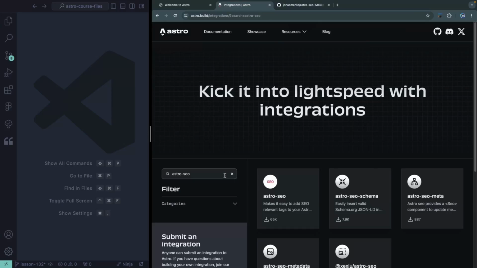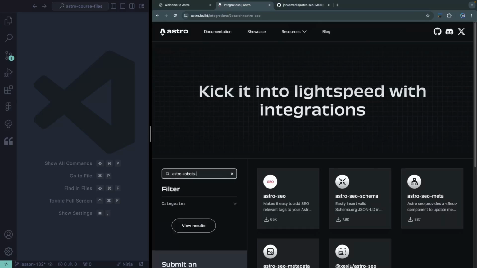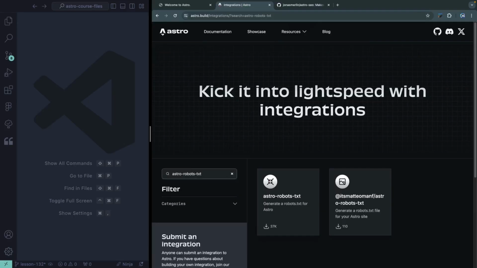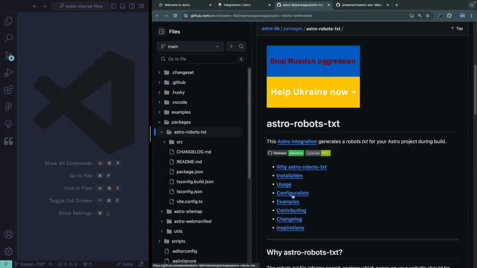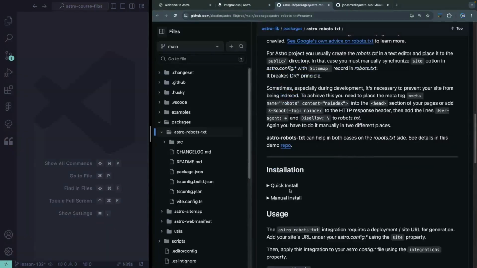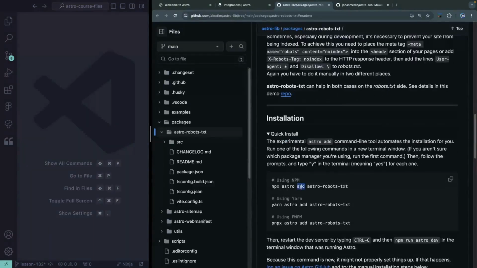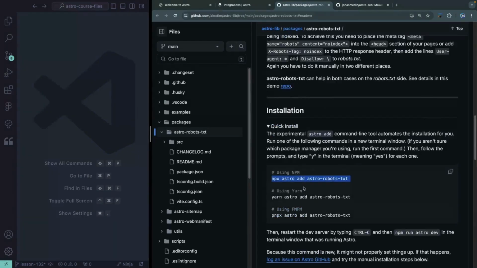A couple of other nice ones that I like as well would be robots.txt. This helps you provide the robots.txt file really simply. And here, once again, it's just going to install it. If you do the quick install, you can do npx astro add robots-txt. And I don't know if they have to opt into this. I've only ever used this when they tell you to do it this way. Otherwise, you're manually adding it. And it should take care of everything, just like we saw with Astro Icon. It'll just require that you go through that scary question. All right. And then I come back over here.